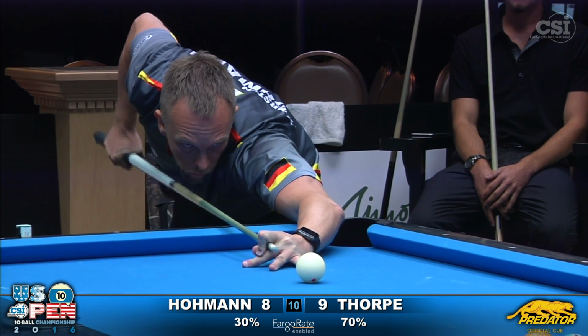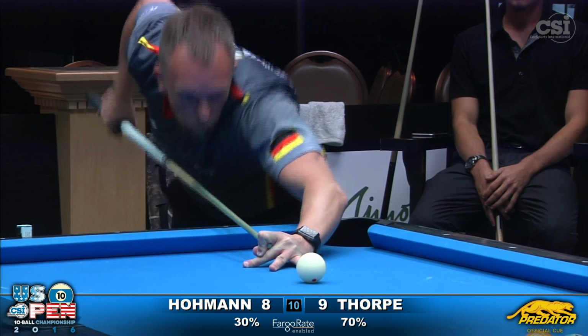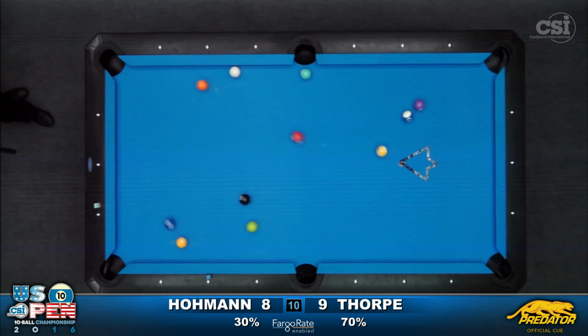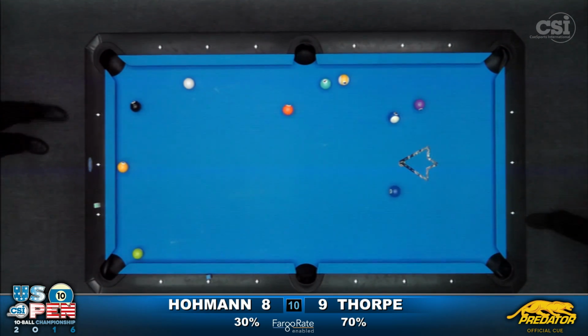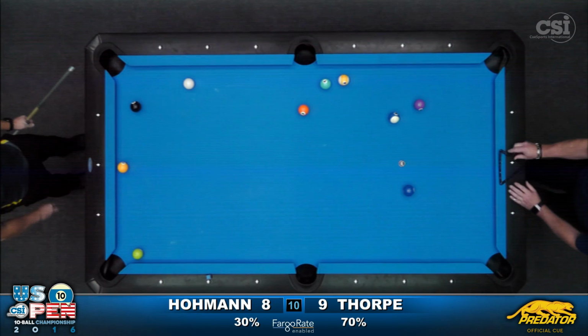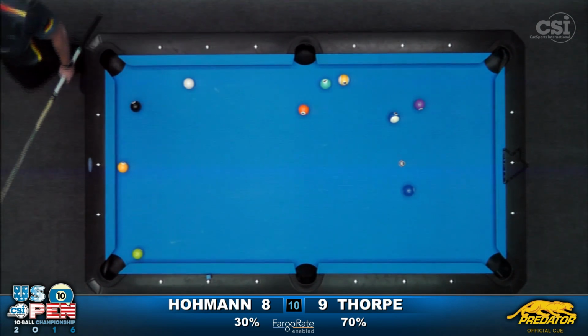Thorsten has moved his break over. Yes, he went from the right side to the left side. If he makes a ball, he may be saying, why didn't I change over a long time ago? He made a ball straight in the 1. He's got a good rack here. Got a good rack. He hasn't been able to complete an open rack in some time. It seems like a half hour ago.